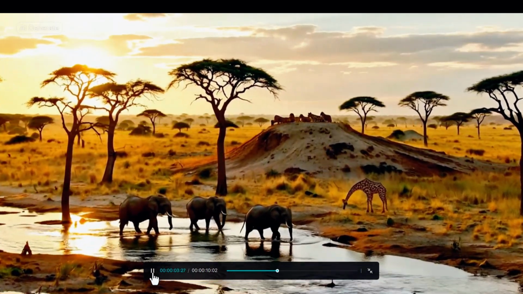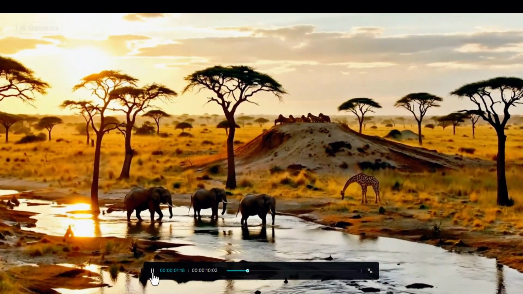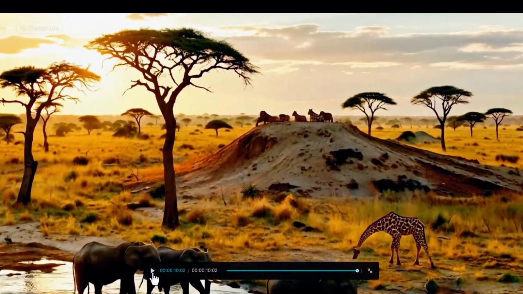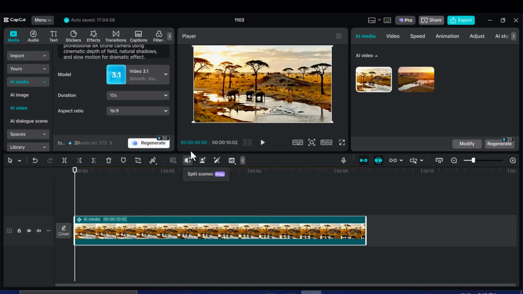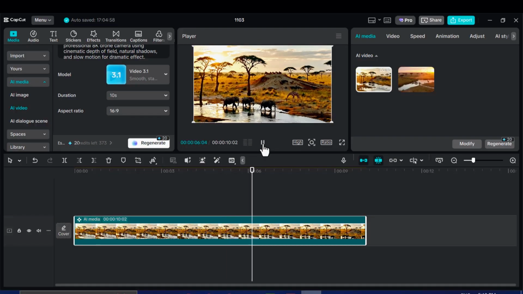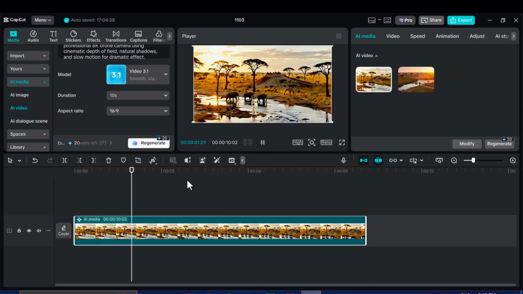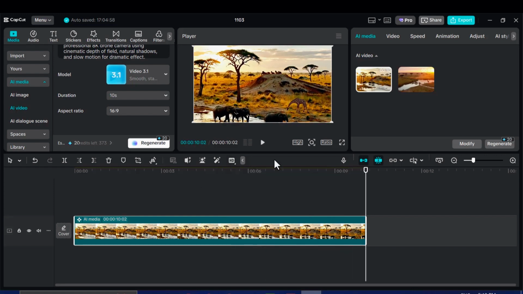Wow, this looks incredible. The detail is on another level. The reflections, the depth, the dynamic camera motion. You can actually feel the realism in every frame. Veo 3.1 interprets lighting, motion, and perspective with such precision that it almost feels like real drone footage shot on a high-end camera. It's smooth, cinematic, and crystal clear, all generated directly inside CapCut. No external rendering, no AI platform switching, just one seamless workflow. This is what makes the new update so powerful. Whether you prefer Sora's storytelling focus or Veo's hyper-realistic visual quality, you now have both engines integrated in one editor.